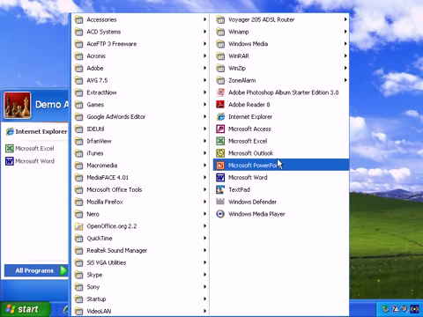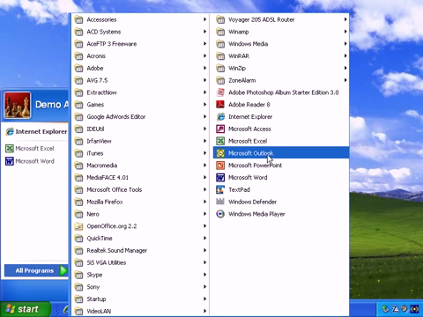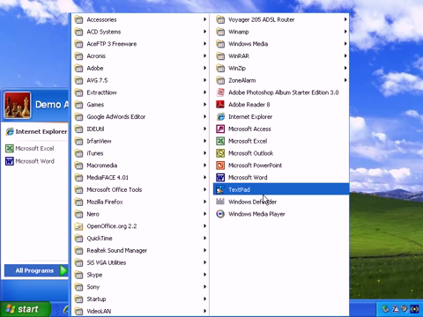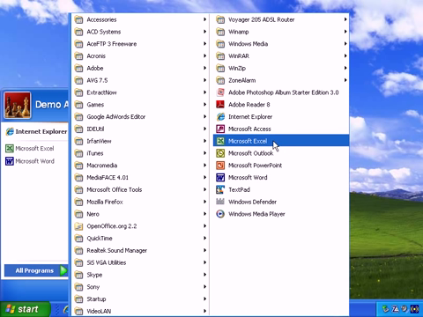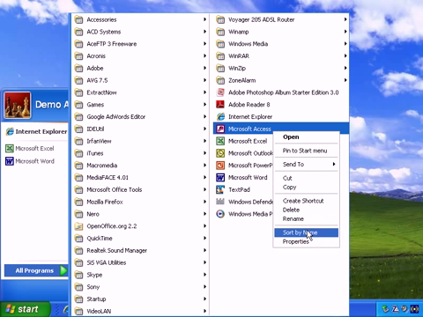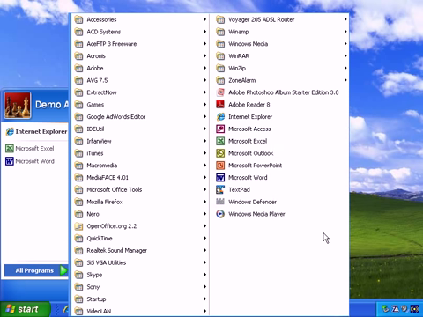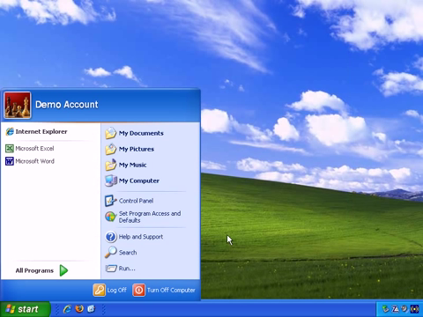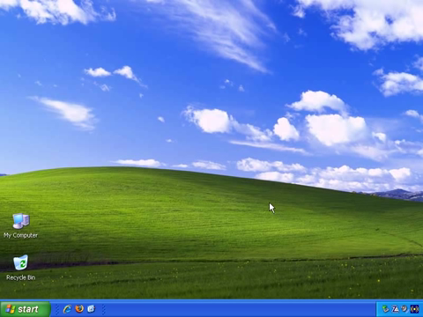Actually, what I want to do is, anywhere there is something you can click on, an icon effectively, just right-click anywhere and choose Sort by Name, and it does a quick sort and sorts all your programs list by name. It makes things a lot easier to find and a lot tidier. You may find that very helpful, particularly if you're installing a lot of new software. Okay, let's left-click to close that to get rid of it. And that's how you can make some very useful customizations to the Start menu.